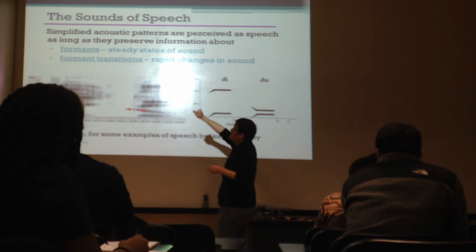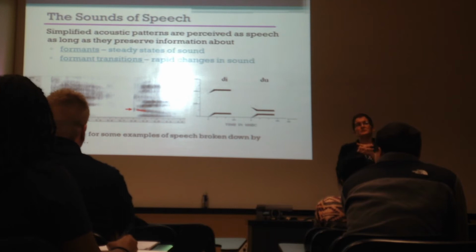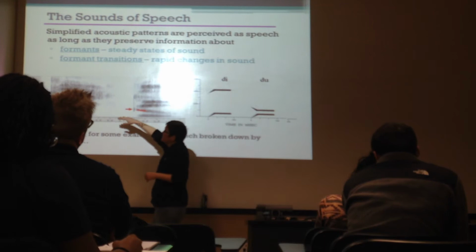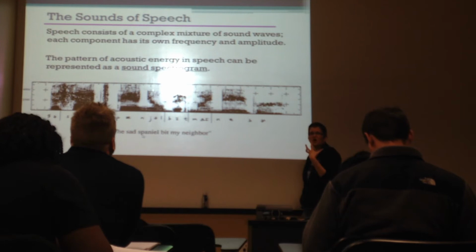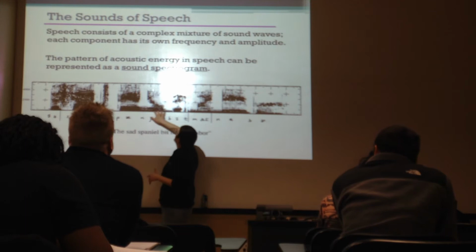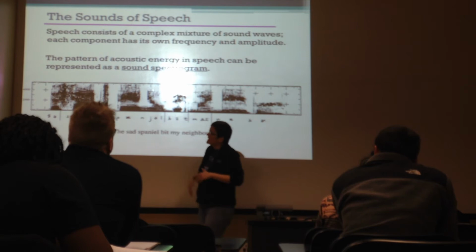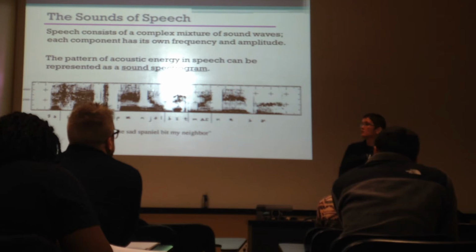What we can narrow sound down to is a combination of what we call formants and formant transitions. So you think back to that spectrogram I just showed you. You saw that there were sometimes bands of dark energy. Let me go back and show you that again. Sounds so scary. Bands of dark energy. All right, but you can see that there are some dark bands here. Each one of these is a different formant. Those bands of dark energy are called formants.